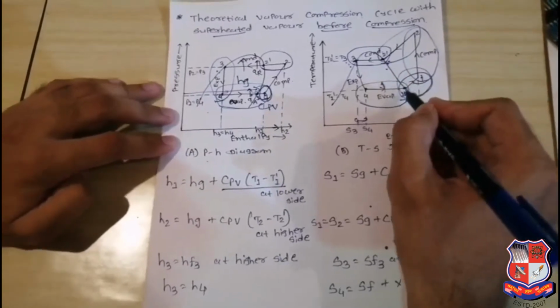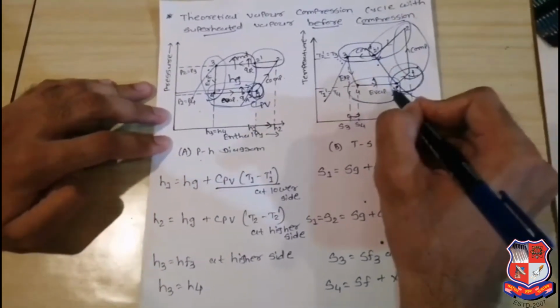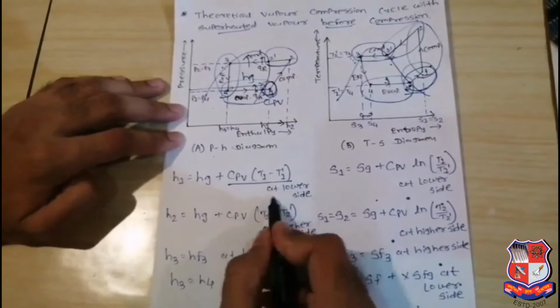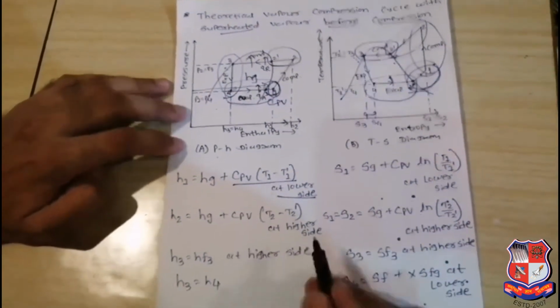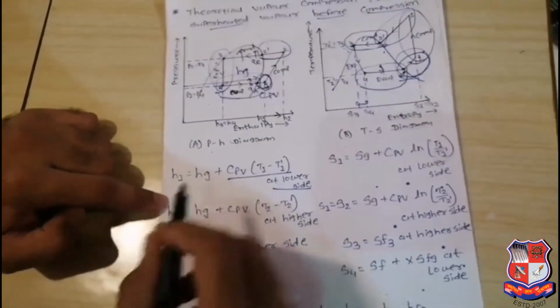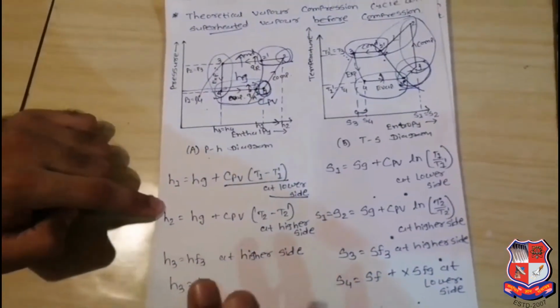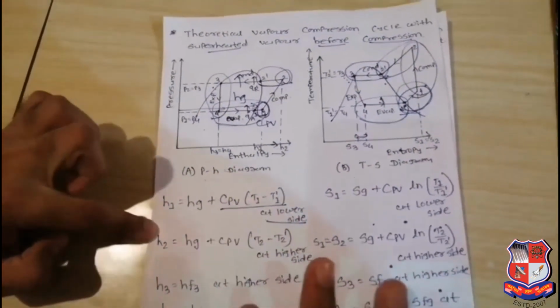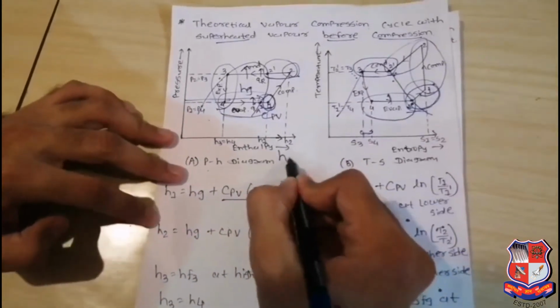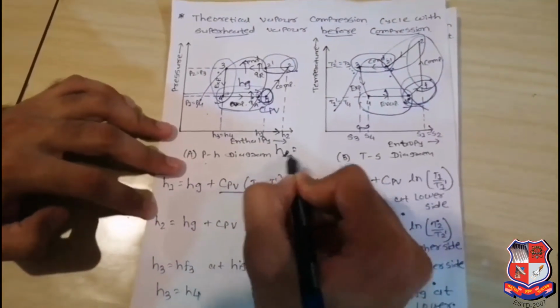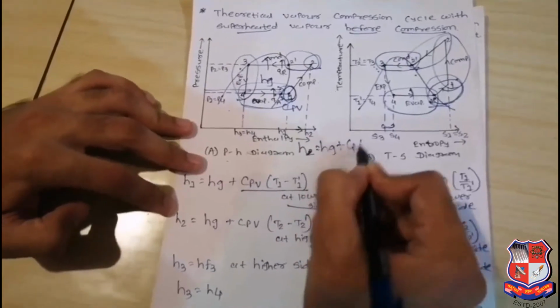T1 is maximum, T1 dash is minimum, T1 minus T1 dash at lower side is there. Now how can we determine H2? Another superheated region is there. Similarly, whenever a superheated region is there, how do we determine the enthalpy? The enthalpy will be determined as H is equal to Hg plus Cp delta T, which will be considered whenever a superheated region is there.